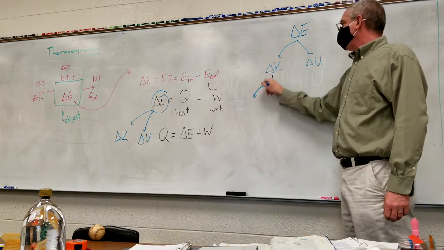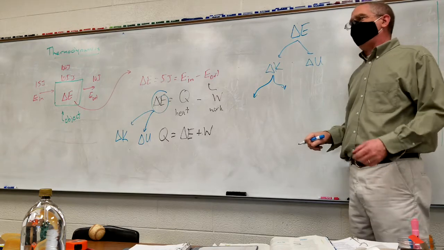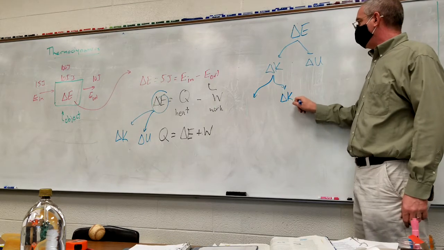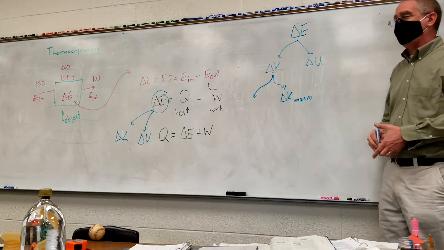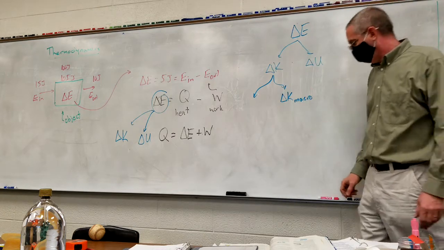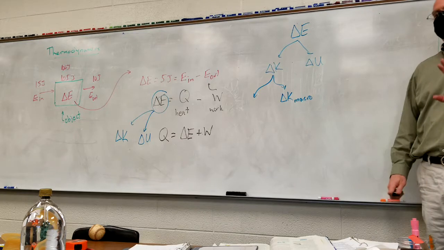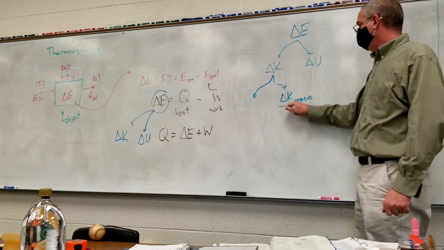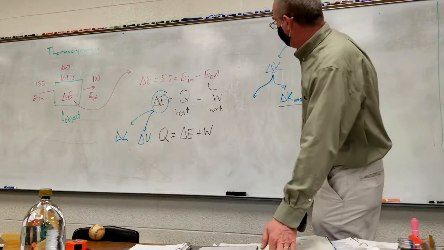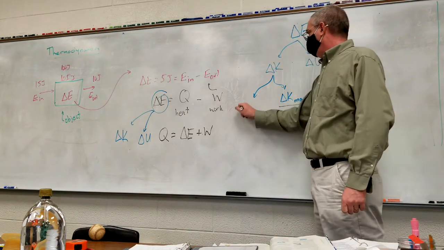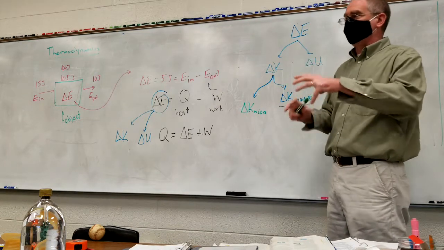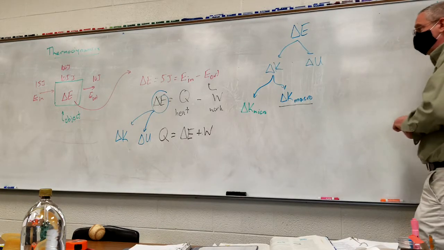Now my change in kinetic energy, sort of 2 things can happen here. There's a change in kinetic energy on a large scale, which I'm just going to call delta K macro. Here's an example of a change in kinetic energy on the macro scale. It's sped up. Thermodynamics generally doesn't deal with that, so I'll just sort of underline that as a dead end in thermodynamics. The other thing that can happen is a change in kinetic energy on the micro scale. So delta K micro. In other words, the atoms start speeding up just a little bit. And thermodynamics does deal with this.